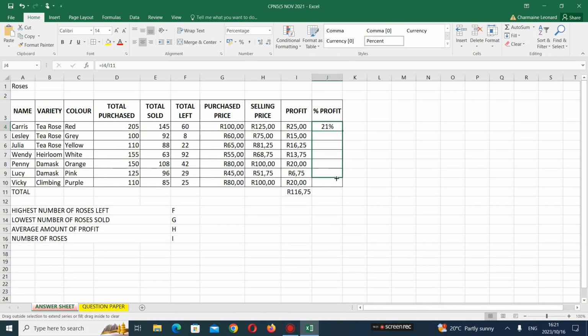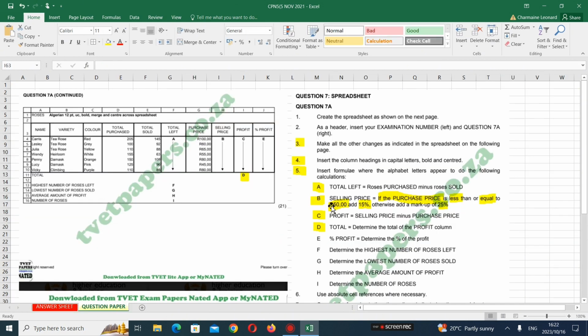So we all know that after that we can simply drag. So when you drag, you get wrong answers. So meaning there's something we might have left out. So usually in such a case, let's just see why we got the wrong answer. They said this divided by this, and it's supposed to stick with the 116. So let's look at the next formula. It kept going down, and it's supposed to stick with this. So in such a case, we need to use what we call absolute cell referencing.